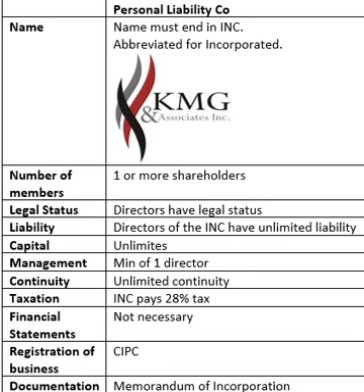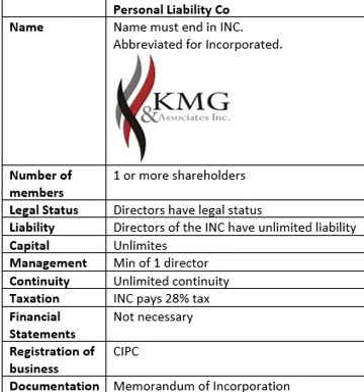So let's look at all the different characteristics, and please remember to fill this in on your sheet. In terms of the name, the business must end in the letters INC, which is the abbreviated version for the word incorporated. Now, what kind of businesses are going to open what we call personal liability companies? These are normally lawyers, architects, doctors, all right? So they have a responsibility towards those that they are serving, and that is why they are liable for the debts of a business. So in terms of a number of members, they can have one or more shareholders.